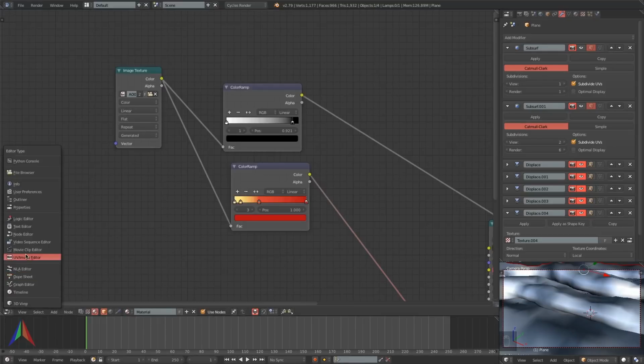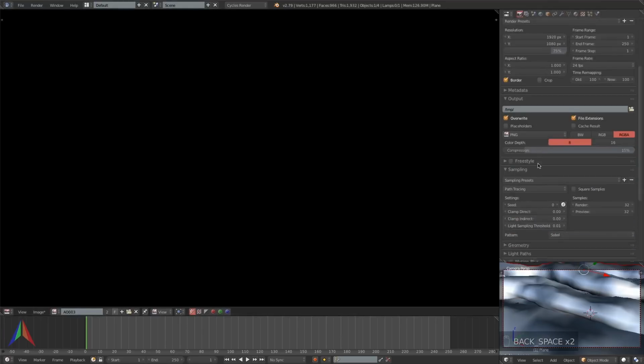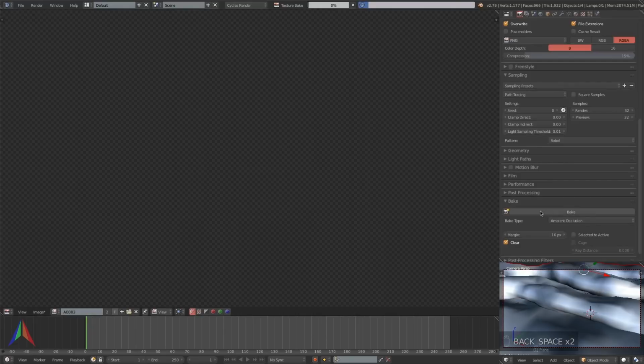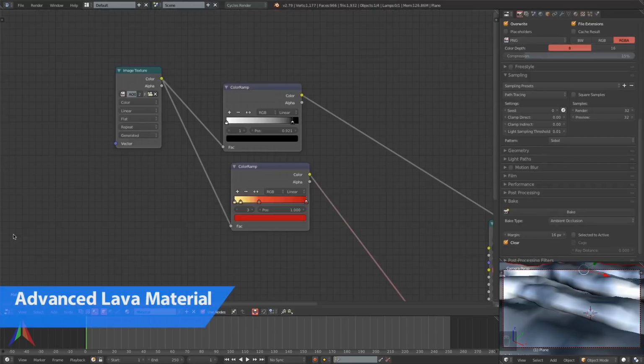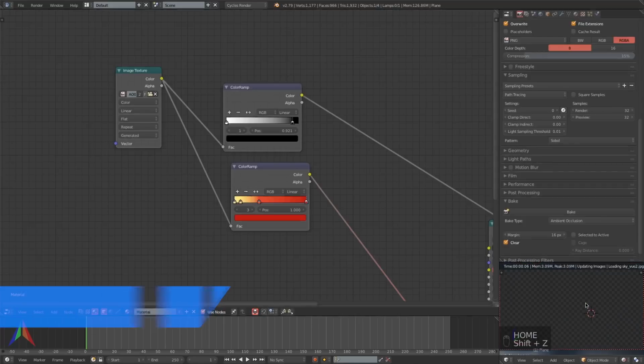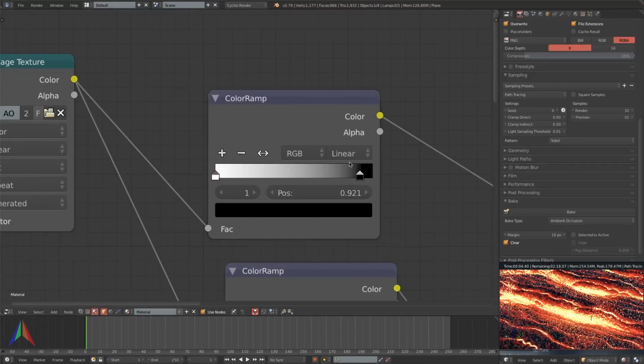Anyways, here I am making the 4096 by 4096 ambient occlusion map that I should have made at the start. Then I'll go back and select it in the node editor. Then I'm going to go ahead and bake this ambient occlusion map at 32 samples. And after some more time, we got this map, which is now high enough resolution, and we are ready to continue building our lava shader.